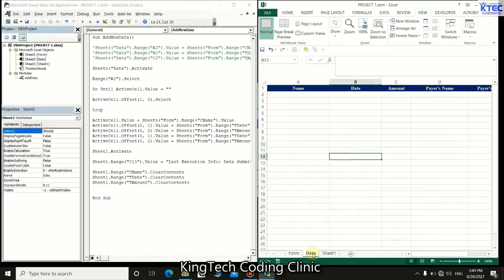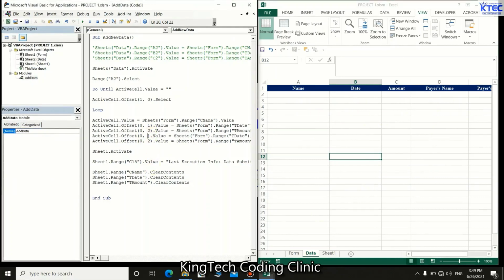Now let's switch to data sheet for more explanation. Here, active cell dot offset. We're going to skip how many columns? We're going to skip 1, 2, 3, before we get to the fourth one, that is the base name. So we are skipping three columns here. So we edit these to three. Then here, 1, 2, 3, 4, before we get to the base contact. So we are skipping four, offsetting four columns.